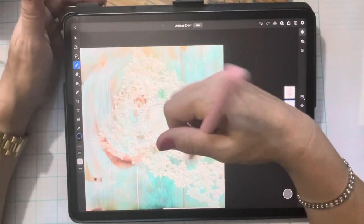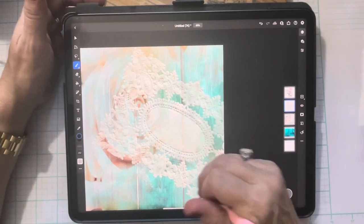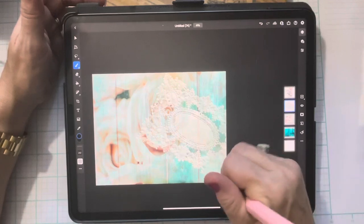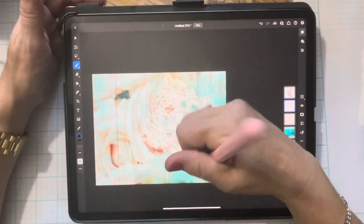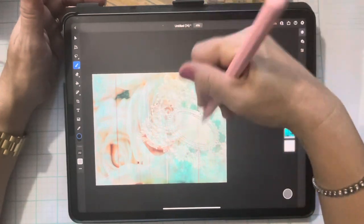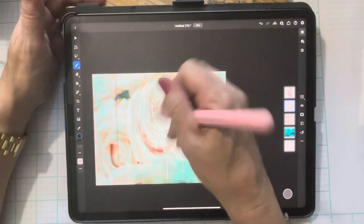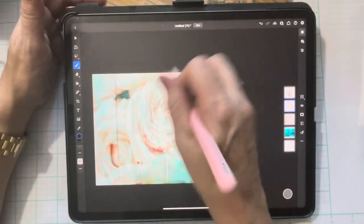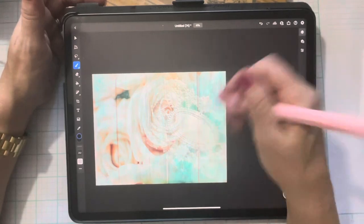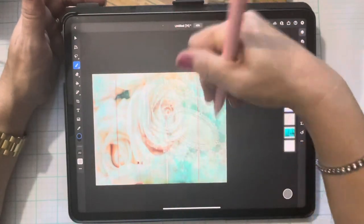That's probably what I should have done with this, but I didn't. I'm just too excited about the brushes — I cannot tell you how excited I am that Photoshop has now allowed brushes to be imported on iPad. The next thing they need to do is give me full function of my clipping mask, and if they can do that, they will really be my friend. Even more so if they could let me just buy my subscription rather than paying monthly or yearly — I'm one of those that if I'm going to use something, I just want to go ahead and buy it and be done with it.